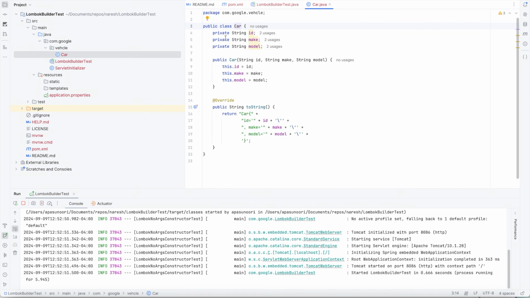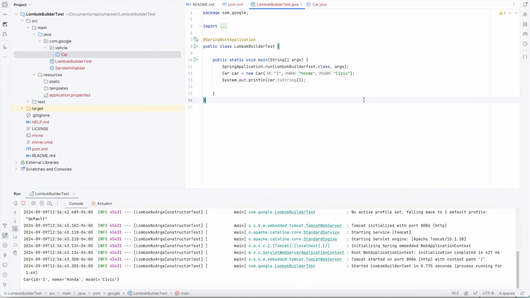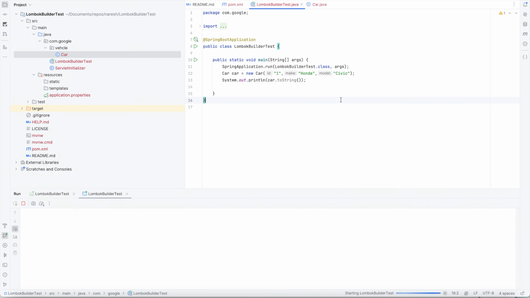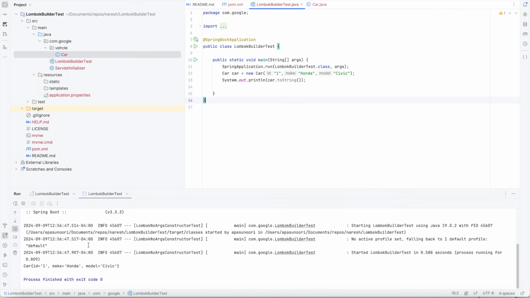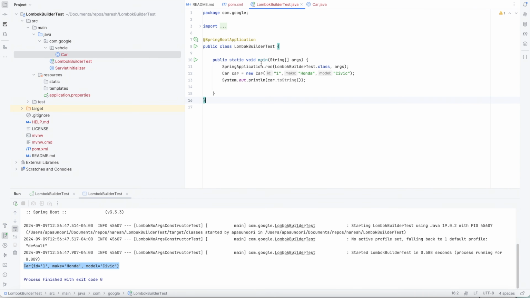So I'm passing all these instance variables and creating an object. Let's call the toString method here. See, the object has been created. So this is the traditional way of creating an object.